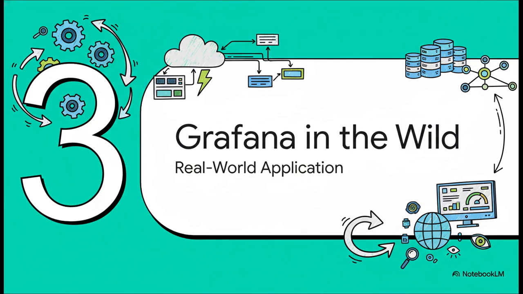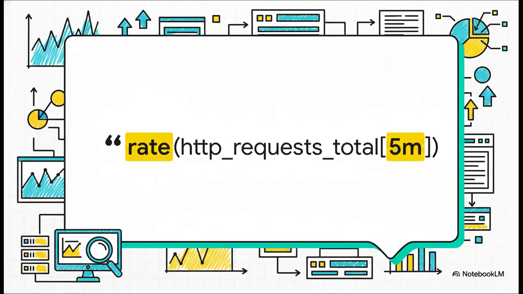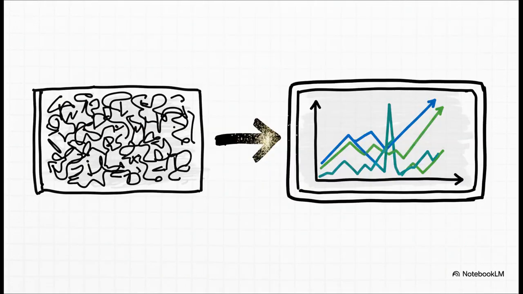Okay, that's enough theory. Let's get practical and see how this all looks in the real world. This is where it gets really cool. So here you're looking at a real query from Prometheus. It's called PromQL. All this little piece of code is asking for is the average rate of HTTP requests over the last 5 minutes. Looks like gibberish, right? So what does that actually look like when Grafana gets a hold of it? Boom. Grafana takes that code and turns it into this, a nice, clear graph. All of a sudden, you can see trend lines. You can see sudden spikes. You can spot patterns. You're not just looking at data anymore. You're getting real, immediate intelligence about what's going on.